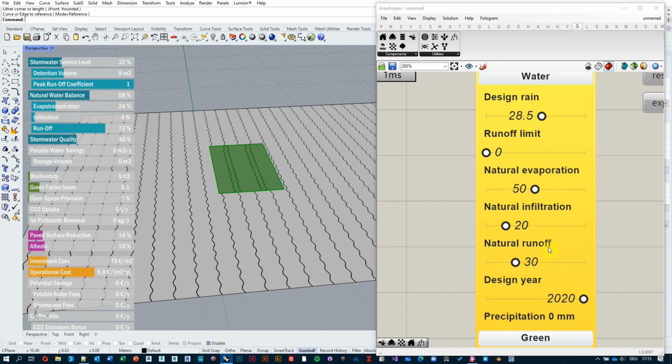Essentially, what we need to input here is the percentages of these 3 components in natural conditions for your site. Depending on where you are in the world, they will be different, but this is roughly a good starting point for your calculations.